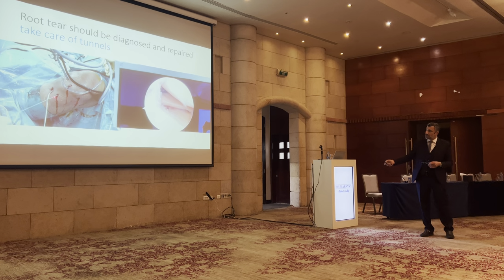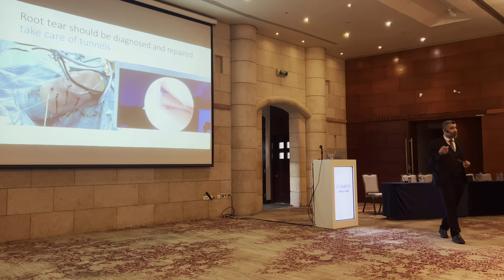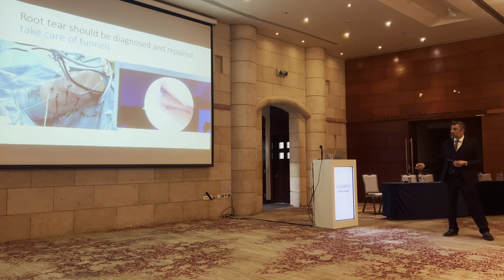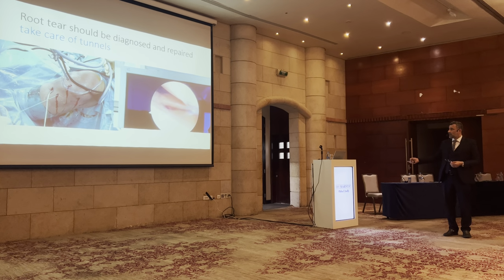We do an extra tunnel lateral to the tunnel for the ACL, and we pass the sutures, but not the sutures of repair, just temporarily, because we are more able to catch it with the rebar of the ACL. So we make it more lateral for the lateral meniscus, more medial for the medial meniscus, and this is the tunnel for the ACL. So you have to separate them, and here the root repair, you see.